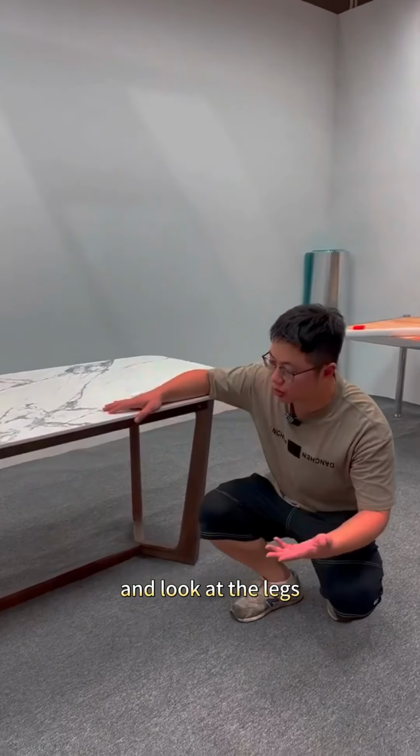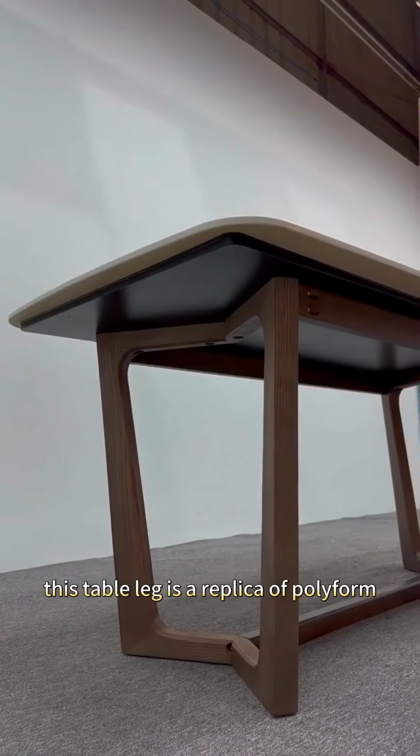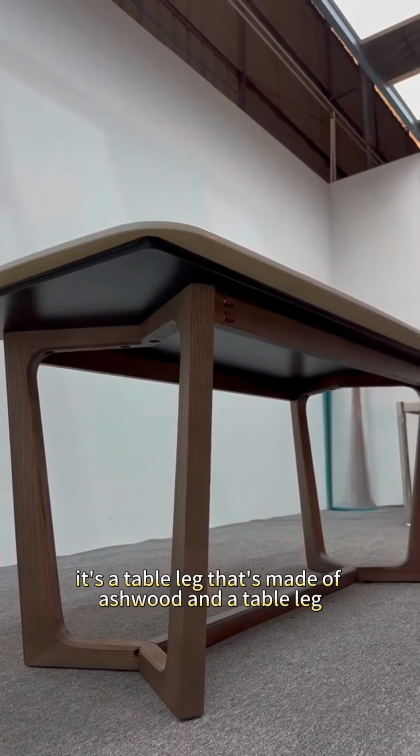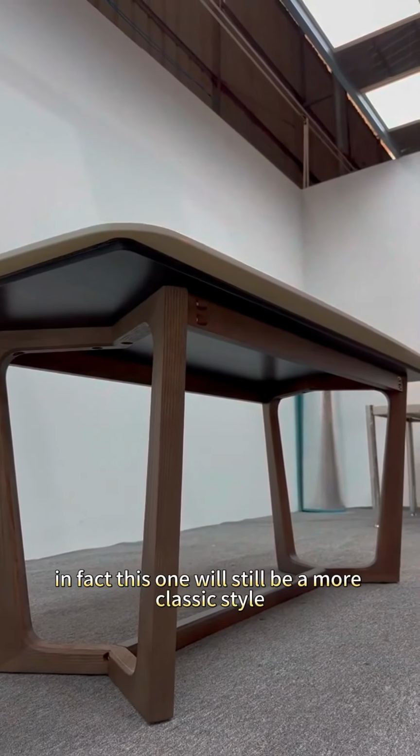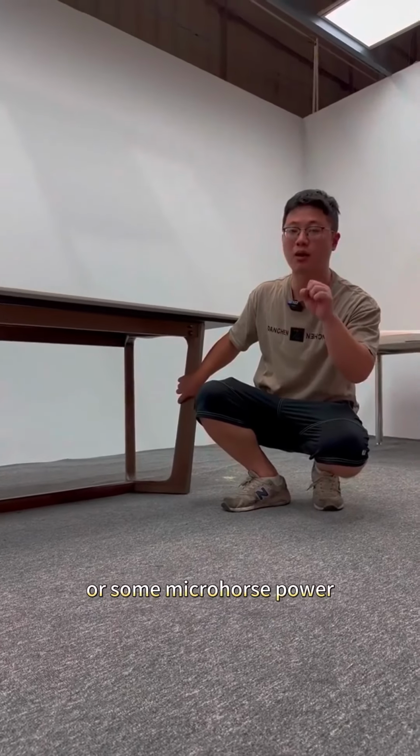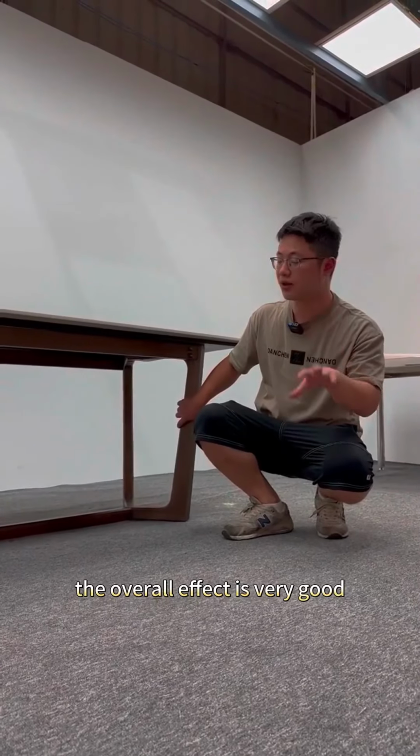And look at the legs. This table leg is a replica of Polyform. It's a table leg made of ashwood. In fact, this one will still be a more classic style. It goes with some straight edge rounded corners or some micro horsepower. The overall effect is very good.